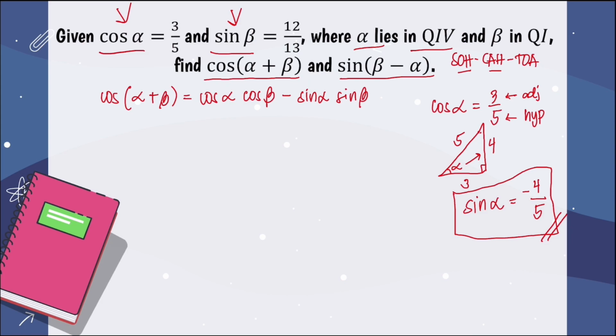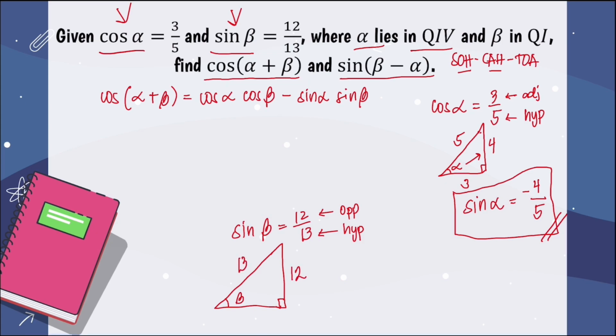So the next thing that we will be doing now is to identify also the cosine of beta. So let's use now sine of beta. Sine of beta is equal to 12 over 13. So let's use the same concept that we did here, but this time it's sine. So 12 is the opposite and 13 is the hypotenuse. So you draw again a right triangle and then let's label this angle as beta. So the opposite side is 12, the hypotenuse is 13.